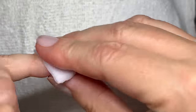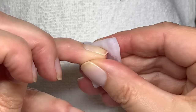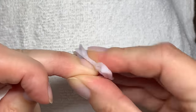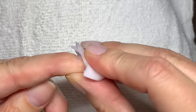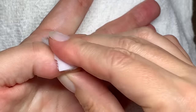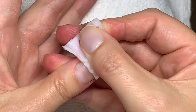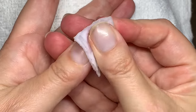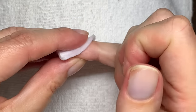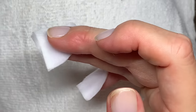So because I only have really two coats of polish, normally I remove the polish differently. I apply it on all nails and then I just remove it, but this is just one or two coats. If you're interested in the trick that I use to remove difficult nail polish, I'm going to link it below. Actually, I'm going to do this, why not, here. Because here I have three coats of polish, so let's just do it this way.